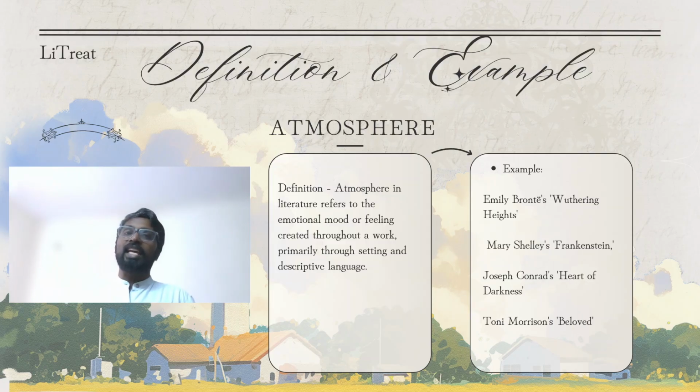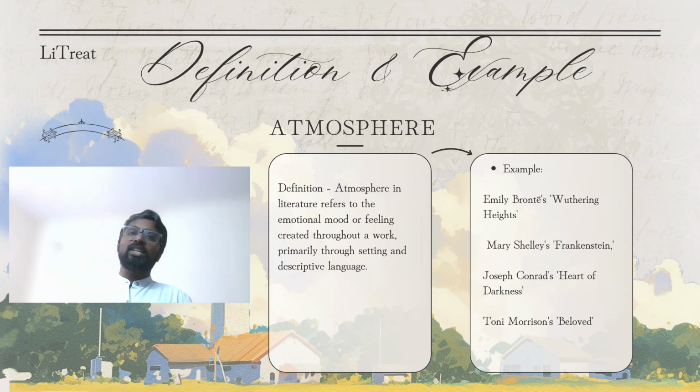Gothic literature relies heavily on atmosphere, as in Mary Shelley's Frankenstein, where the desolate Arctic ice fields, dark laboratories, and stormy nights create an atmosphere of isolation and dread that enhances the novel's themes of dangerous ambition and alienation. Joseph Conrad's Heart of Darkness uses the Congo River setting to establish an oppressive, mysterious atmosphere through descriptions like going up that river was like traveling back to the earliest beginnings of the world. This atmosphere reinforces the novel's exploration of psychological darkness and moral ambiguity.